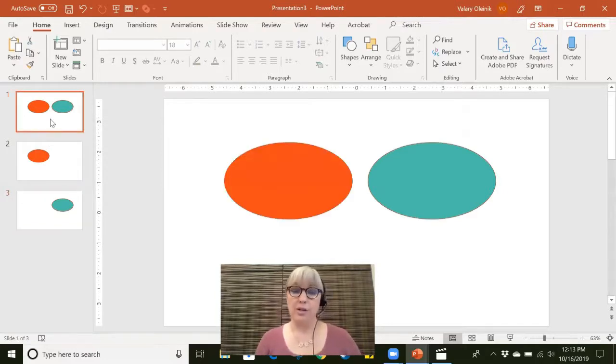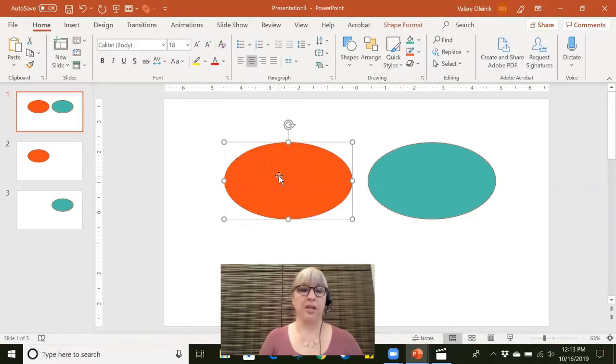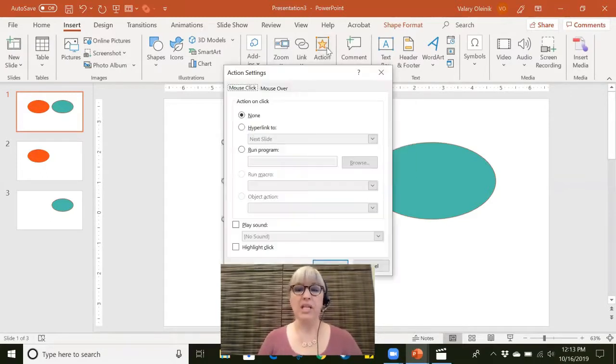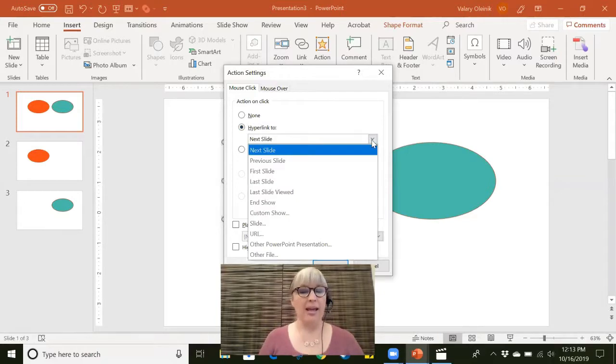Okay, so to add the navigation in, the first thing you're going to do is select your shape, and on your insert ribbon, you have the choice to add an action. So when I add the action, I can hyperlink it to another place in the presentation. In this case, it would be the next slide, but I'm not going to say that.